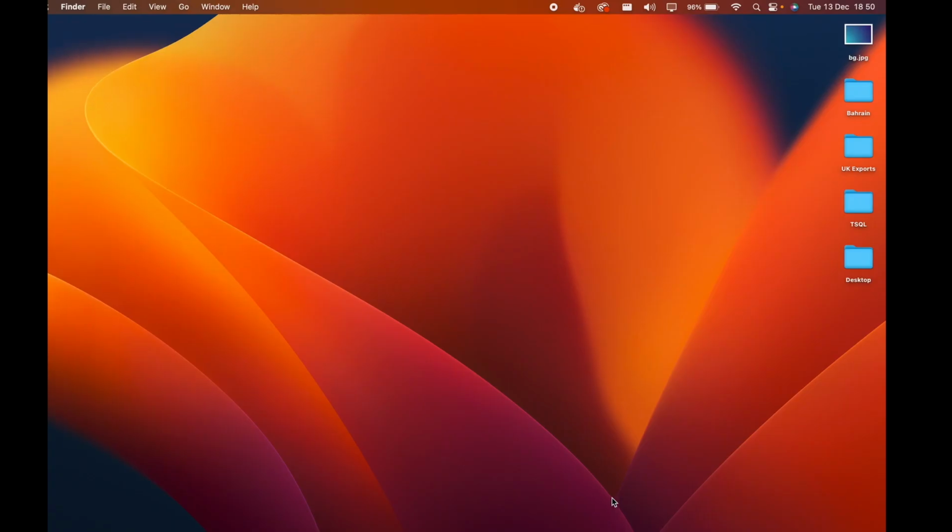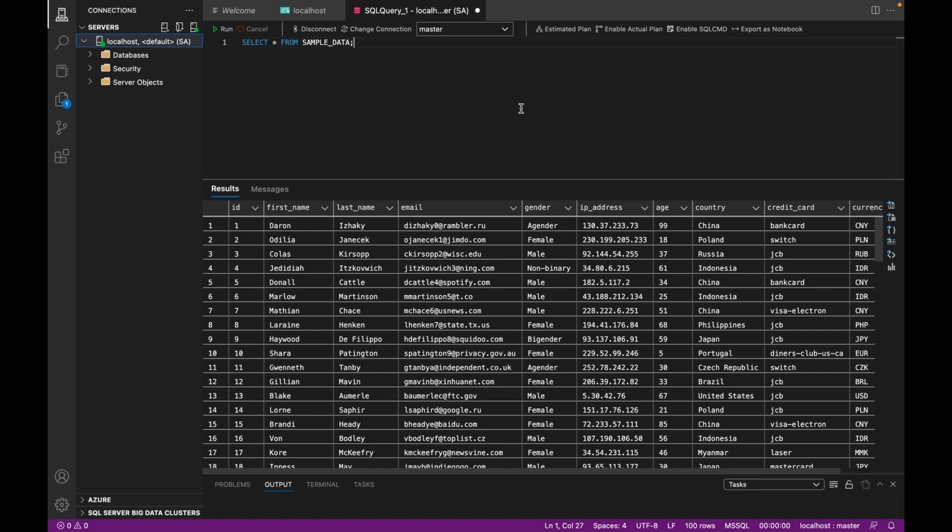So let's just set up the environment. Here I'm using Azure Data Studio, which is the tool to use SQL Server on Mac. Those of you on Windows can use SQL Server Management Studio or any other SQL Server tool. The important thing to know is that everything is the same. It's just the UI that is a bit different. The code, the logic, the syntax, everything is the same, so don't worry about that.